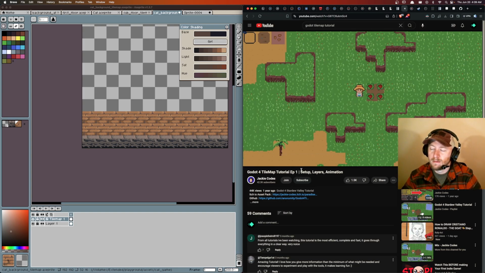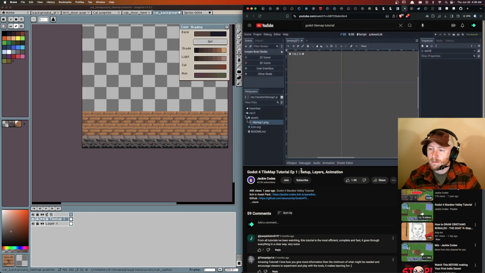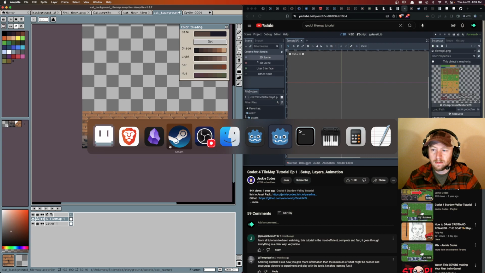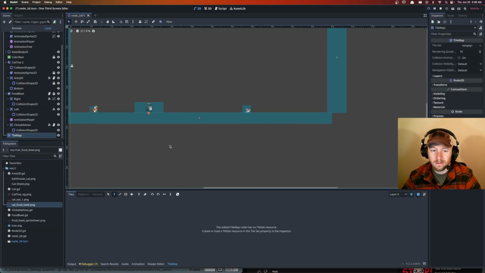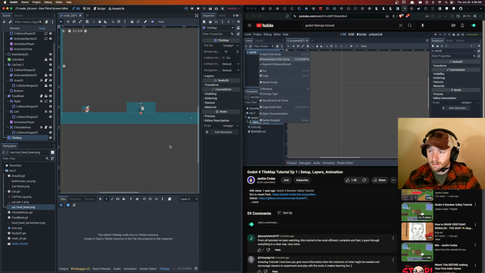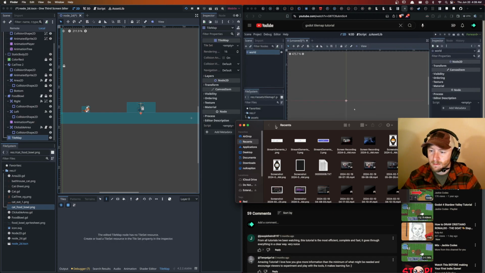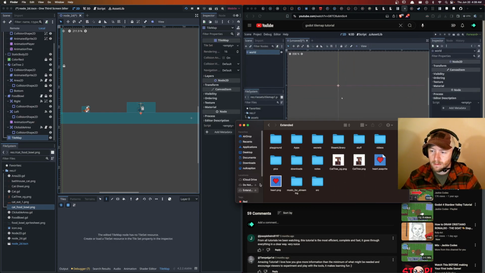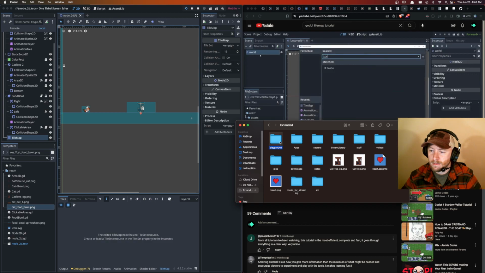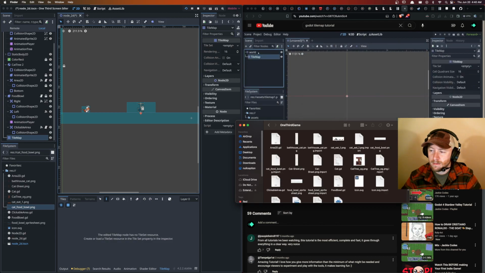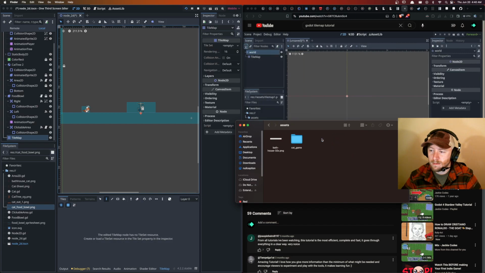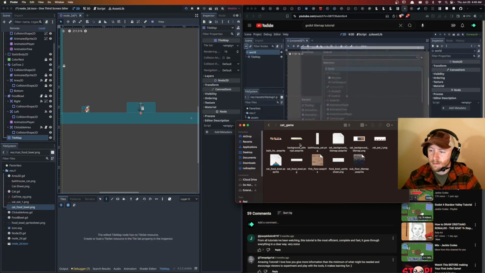So let's get started. Alrighty, y'all, let's open a fresh new project. All I have is this tile map PNG, which you could pick up on itch or GitHub. What we're going to do is create a new 2D scene and name it world. If you want to rename it, you can also right click. To navigate around this window, you can either press the middle mouse button, or hold spacebar and click, and scroll wheel in and out for zooming. So we want to add a tile map. You could either right click, add child node, or come here to this plus sign and add the node of your dreams.